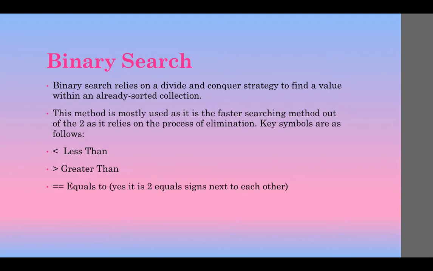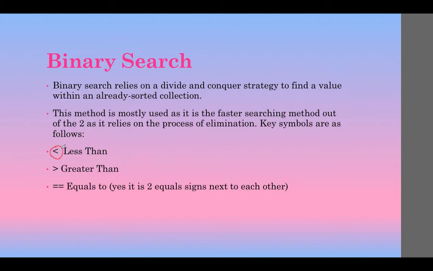Now, what I've done there, I've done a few key symbols. Now, these key symbols look like this. So you've got less than, which is there. Now, less than: if I say I've got a number 5 and it lands on number 10, I say, is 5 less than 10? If it's yes, then great, you can eliminate everything that is higher than 10. Or vice versa, if we're looking at say 11, I say, is 11 higher than 10? Is 11 lower than 10? Yes or no? No, so then everything below 10 will go.